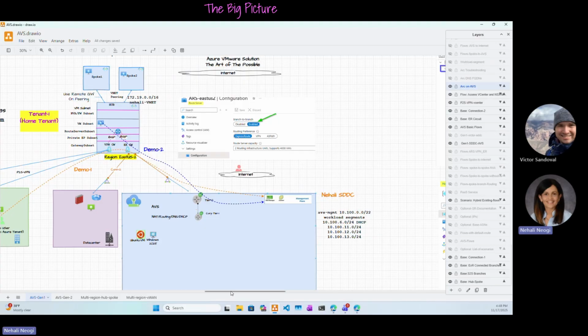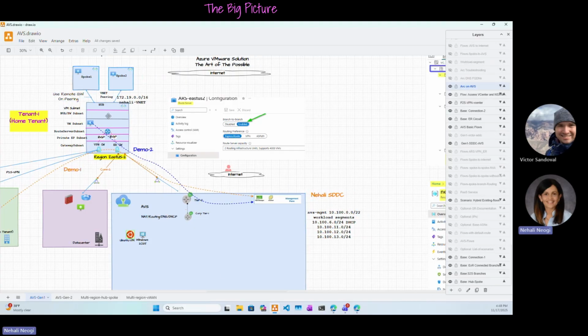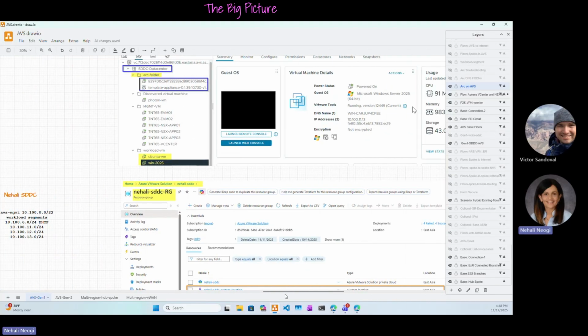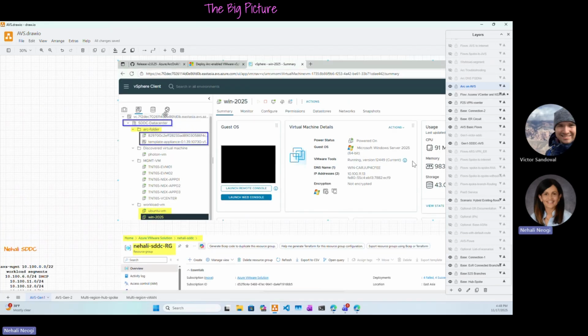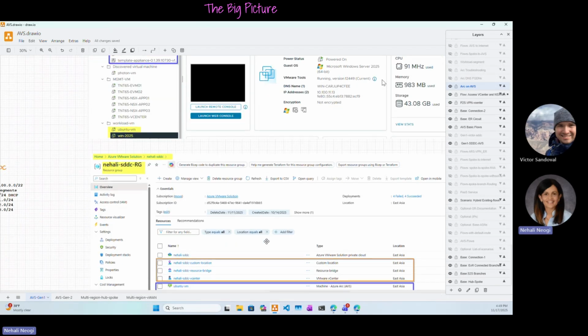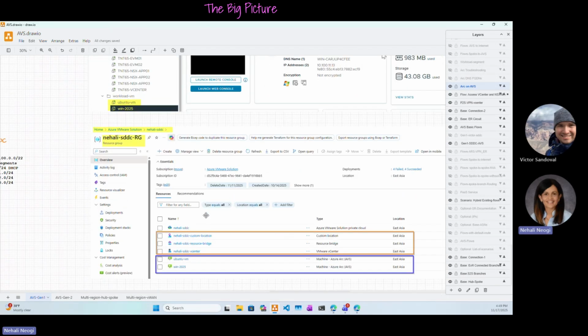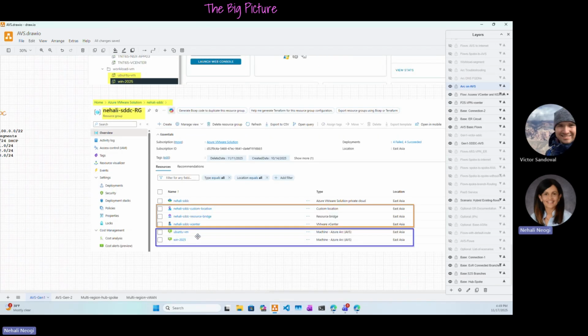At the end of this exercise, after we complete deploying the Arc script, you will see in the vSphere client and in vCenter, you will have an Arc folder, the one highlighted in yellow. We have a couple of VMs, Ubuntu VM and Win 2025 VM. And on the Azure side, in the resource group, you will see the resource bridge created, the custom location, and after the VMs are onboarded, they will show up over here as well.